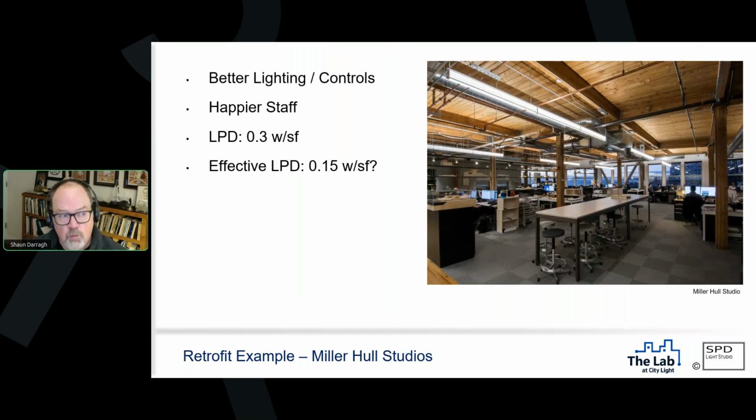So we had better lighting controls, much happier staff. And we went from 1.05 watts per square foot down to 0.3 watts per square foot. So it's an enormous energy saving. Some of that is based on the technology. Some of it is based on the fact that we are not trying to light the horizontal plane as much as we're trying to light the surfaces within the space to give you that brightness perception. You add in the controls, we're probably down to 0.15 watts per square foot, right? So even though we aren't focused on the energy efficiency, it comes along with the energy effectiveness.